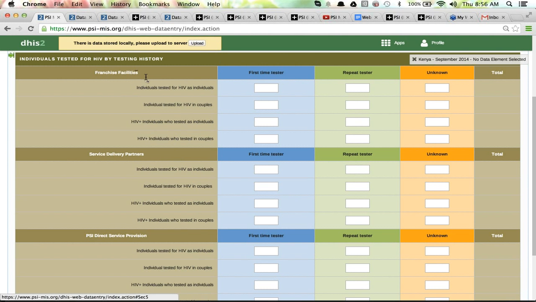These are actually repeated across these 3 header sections. The reason for that is because now we want to understand how our services are being provided through these 3 different channels: franchise facilities, service delivery partners, and PSI direct service provision.